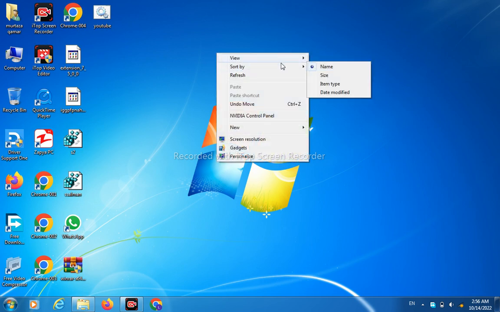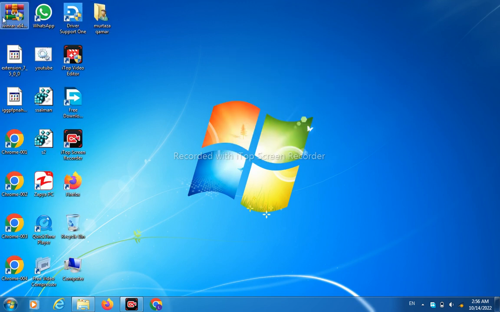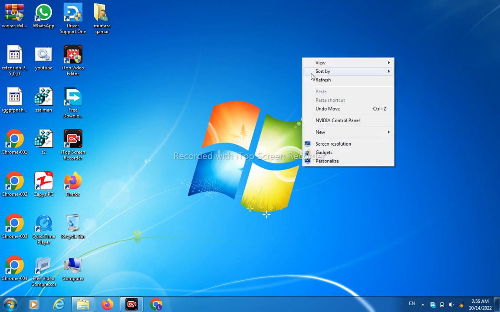So that is the main difference sort by is used for. The next is size. If we want to keep all these icons by size, we have to click on size, so the bigger size will come on the top and the small will go down. So that is the main difference between name and size.